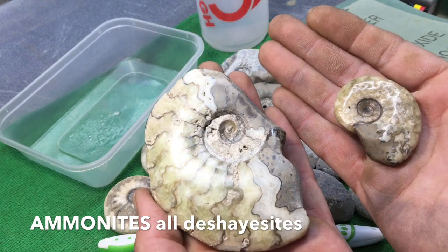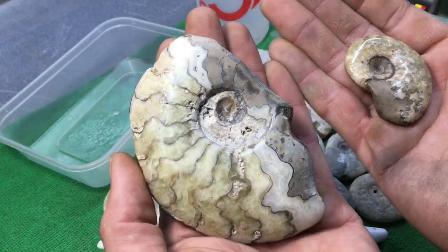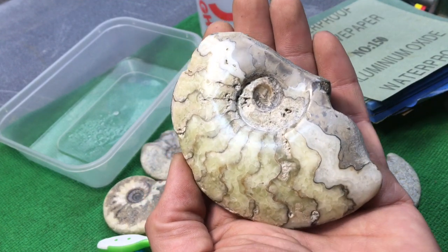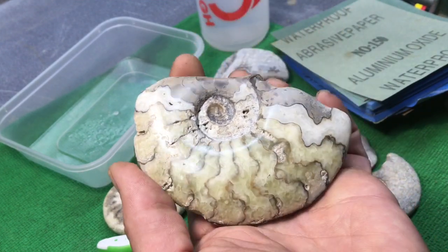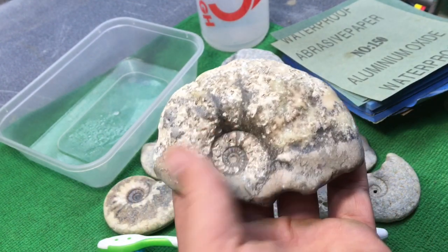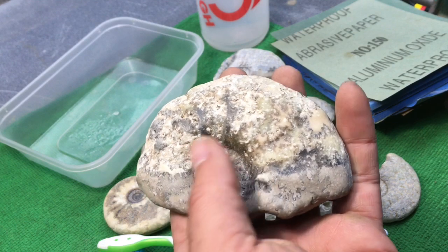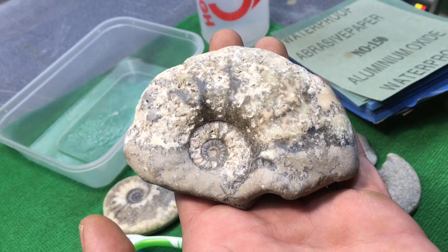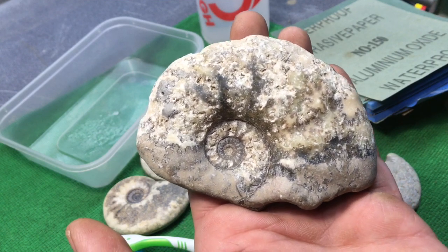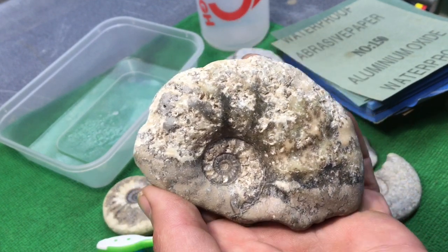You can achieve results like this. With a lot of hard work — this one was started at 50 grit, then up to 80 grit and 120 grit and so on. That was a lot of work. I like to leave the other side natural as is. This was given just a very fine little buff using a very high grade wet and dry, just to try and keep it au naturel.